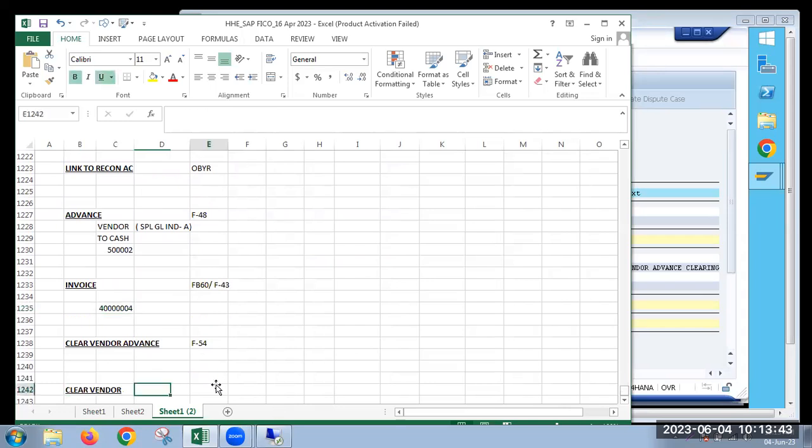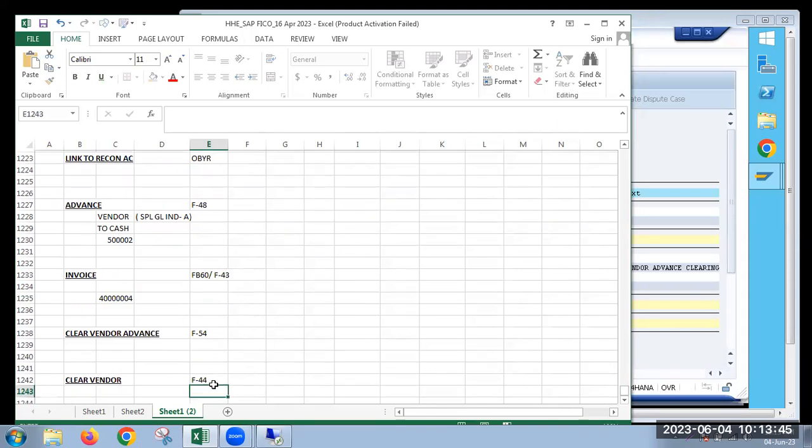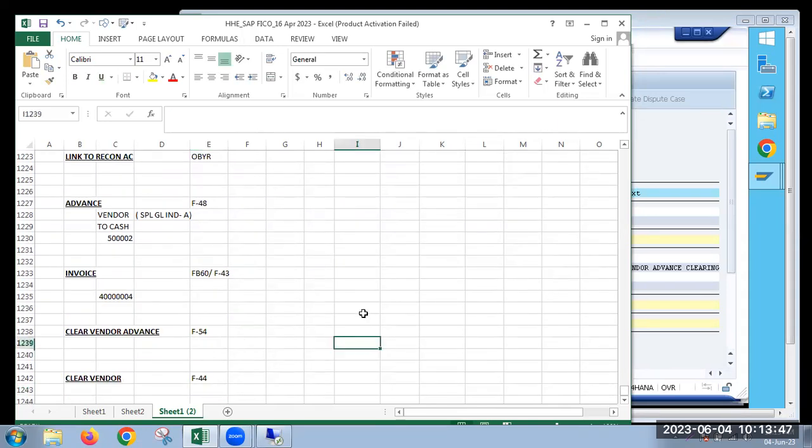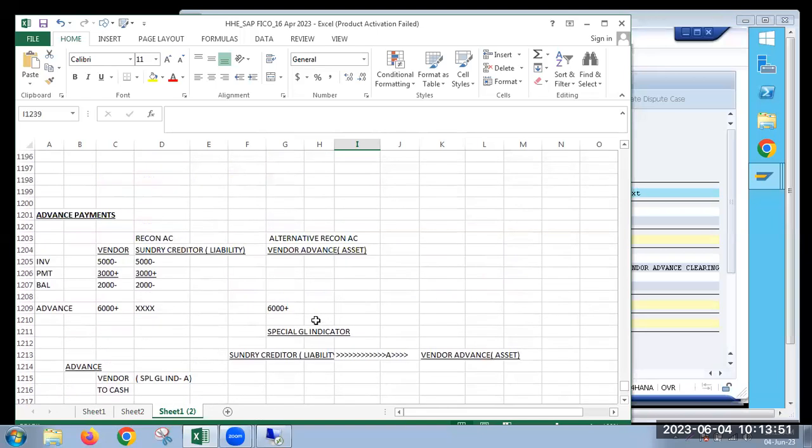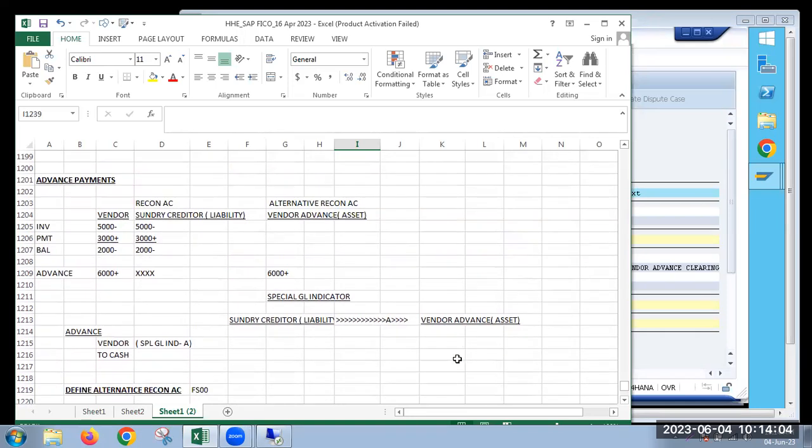Any more questions from this? With the notes, I'll be sharing the T codes for the customer advance also. If people have to check, it is the same concept. We have this normal reconciliation account for all the customers. Now we'll create a regular alternative reconciliation account. In which group will we create an alternative reconciliation account for the customer? Is it an asset or liability?